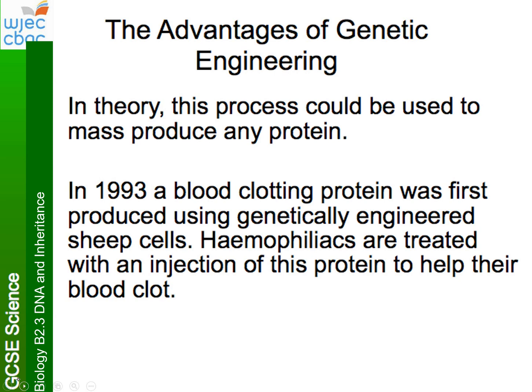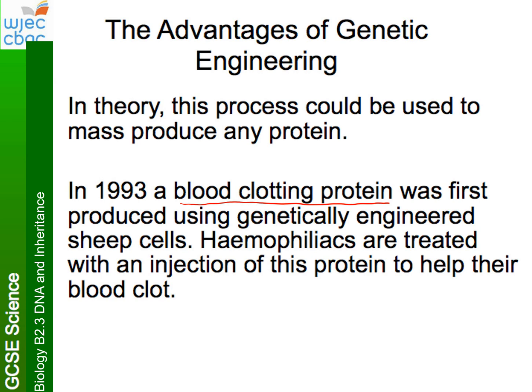In 1993, the first protein was genetically engineered using this method. And it was actually a blood clotting protein. People who suffer from haemophilia find that they don't make this blood clotting protein. So for you or I, if we cut ourselves or knocked ourselves against the side of a desk, we would get a bruise or a cut, but our blood clotting protein would thicken the blood and stop you carrying on bleeding. With haemophiliacs, this is not the case. They don't make this blood clotting protein, and so as a result, they can end up bleeding to death.